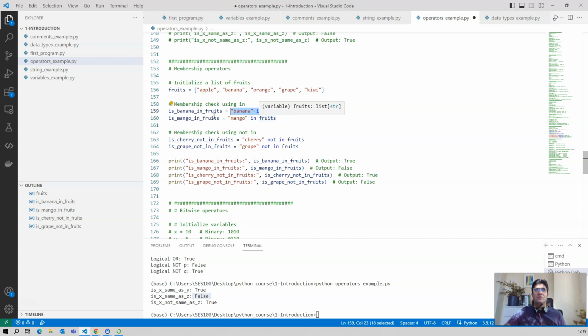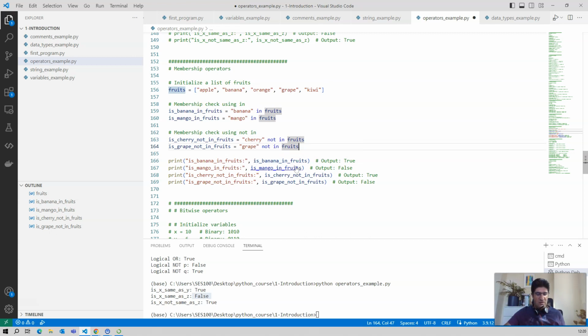Mango in fruit, no, because mango does not belong to this list. It will be false. And we have the same thing with not in. For example, cherry not in fruits, the result will be true, or grape not in fruits, the result will be false because grape is part of the list.